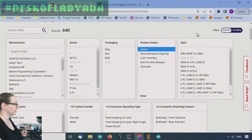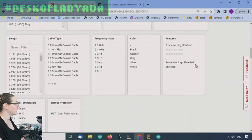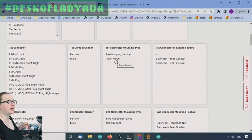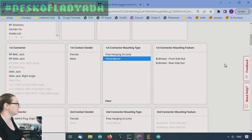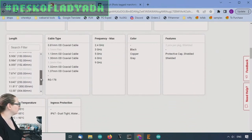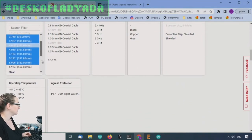So coaxial cables — first off let's get active only. And then let's make sure that in my case we're using 900 megahertz, but let's just make sure we can do at least 2.4 gigahertz. Then in stock, let's apply. We're going to filter for panel mount — not free-hanging, which would mean it's an adapter going to another cable — but panel mount, where it has the screw that goes through the panel and you hex-mount it on. And then you can check different lengths. They go up basically from two inches, which is a little too short, and three inches, to maybe 17 or 19 inches or so.